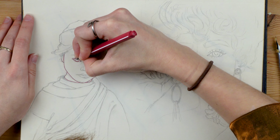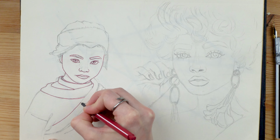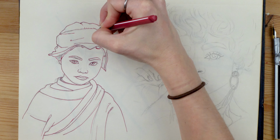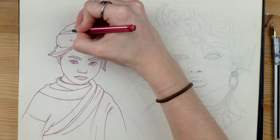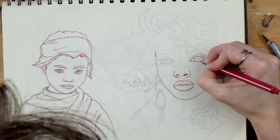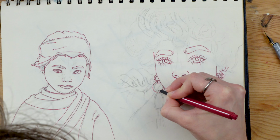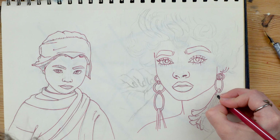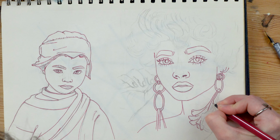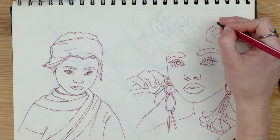Alright, so now we just finished the sketching part with my pencil, and now what I'm doing is adding an outline in ink. And then after that, I'm going to erase the pencil layer and only work with the ink layer. I don't know if this layer is going to show through the markers, but I figured that if it did, red would be a nice color. I just feel like red is always a nice color for an outline, in general and in portraits. I am finishing the sketching part and soon we are going to be able to go swatch some colors.